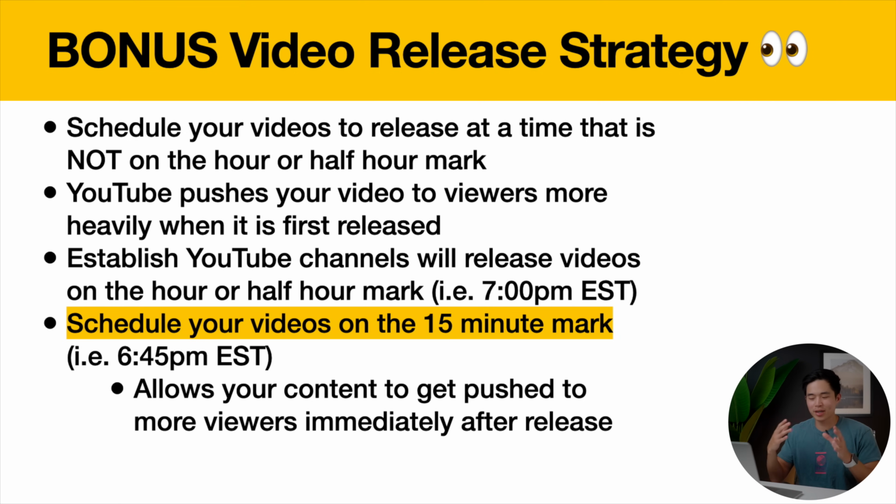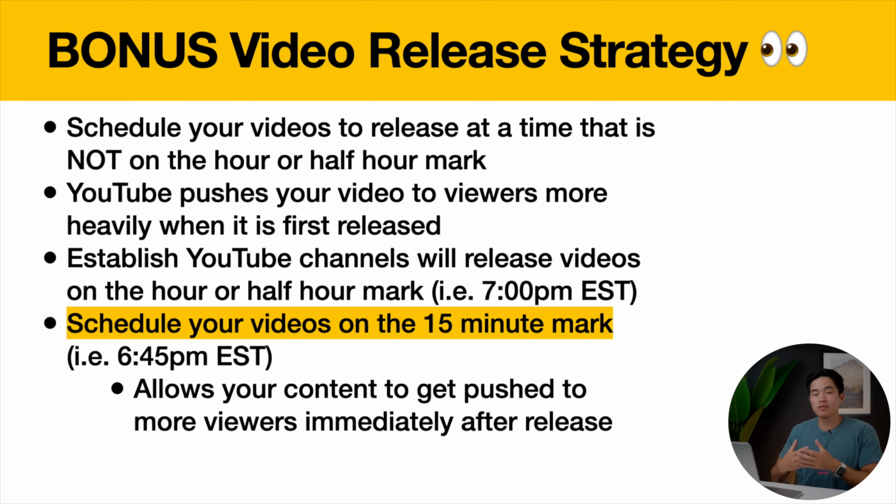So now I want to give you guys a cool bonus video release strategy that has worked on my videos. And that is to schedule your videos to release at a time that is not on the hour or the half-hour mark. The reason for this is that a lot of the channels out there are going to release their videos exactly on the hour or on the half hours, right? So it could be like 7 p.m. or 7:30 p.m.